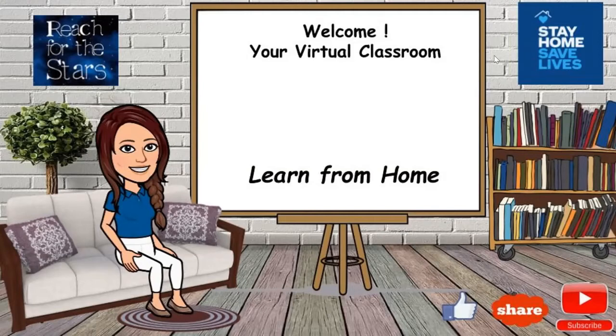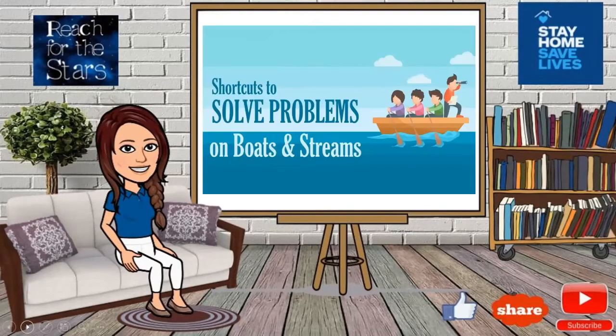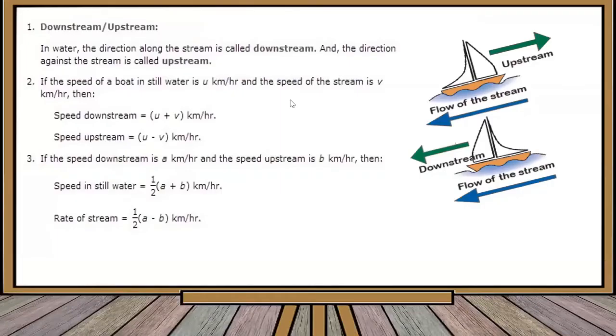Last class, we studied certain situations wherein we had applied quadratics to solve real life situations, right? Now, one of the most popular real life situations which normally comes in exams is to solve problems on boats and streams. So today we'll do certain shortcuts to solve such type of problems. There are certain concepts that we need to understand when we have to solve upstream and downstream problems.